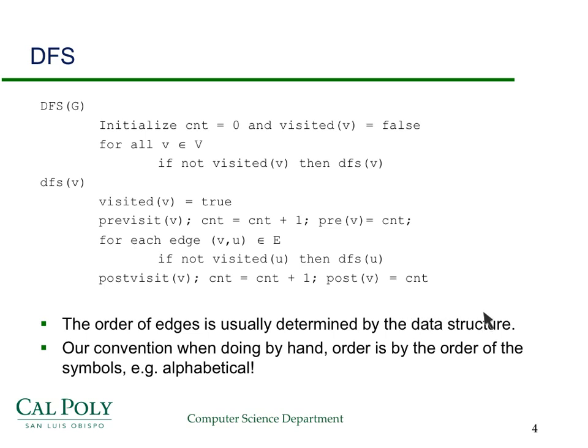So the order of the edges obviously is determined by the data structure here in terms of how you traverse the adjacency list, and that will determine exactly how the nodes are labeled or numbered. So you can get different numberings depending on how the vertices or the edges are ordered in the data structure. So for us, when we do this by hand, we're always going to order the vertices and the edges alphabetically.